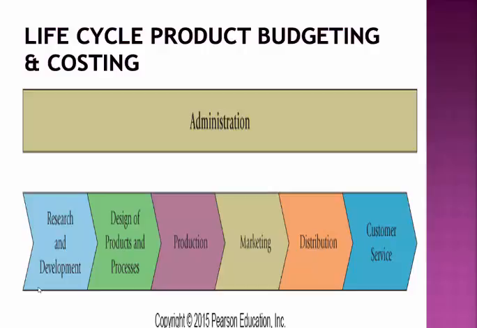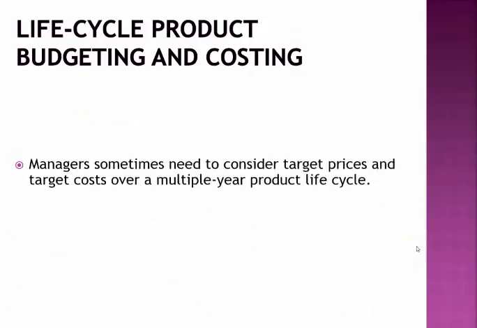Life cycle budgeting involves estimating the revenues and individual value chain cost attributable to each product from its initial research and development to its final days of customer service and support. Life cycle costing tracks and accumulates individual value chain cost attributable to each product from its initial research and development to its final customer service and support. So we're going to keep up with all of those items.